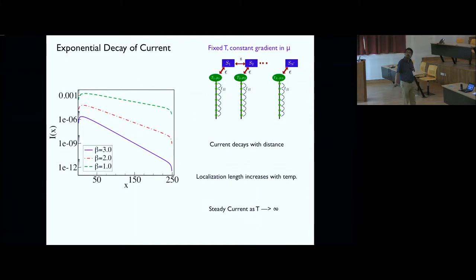Oh, you're saying what happens if instead I kept the chemical potential fixed and varied T? The same thing would happen. Random T1, T2? Okay, I don't know what happens with random T1, T2, but if you give me a profile, I can tell you what the answer is. For example, if I take T1, T2, T3, etc., going quadratically, then I would see e to the power minus x squared rather than a simple exponential. All temperatures are the same, chemical potentials are different, but we can do the other one. All chemical potentials are the same, temperatures are different and varying linearly, and you will get the same kind of flux.